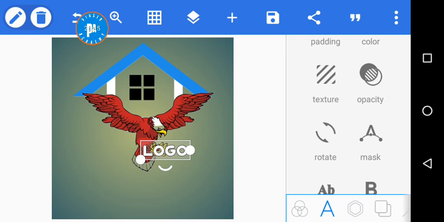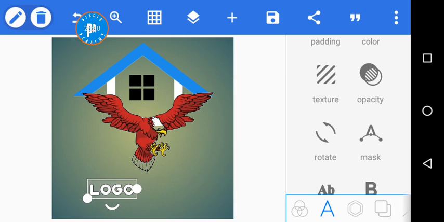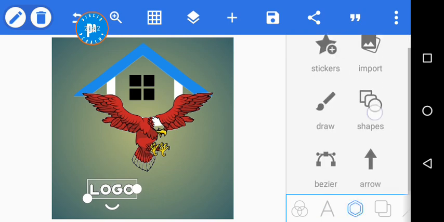Now what we want to do here is something new, because in this video I mainly want to teach you how to use the shape tool. Because of that, before the video ends, I want to push this logo down. Now I want to get my shape. So I click my shape tool.